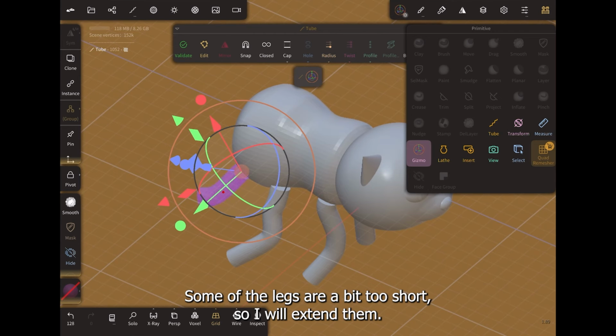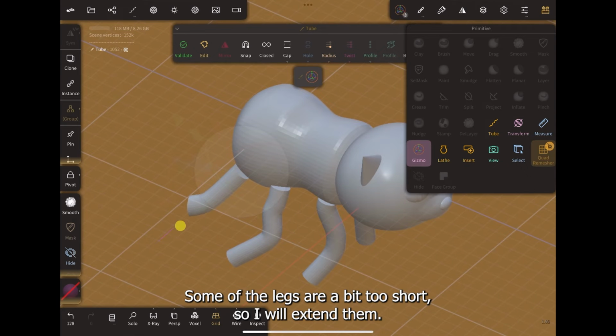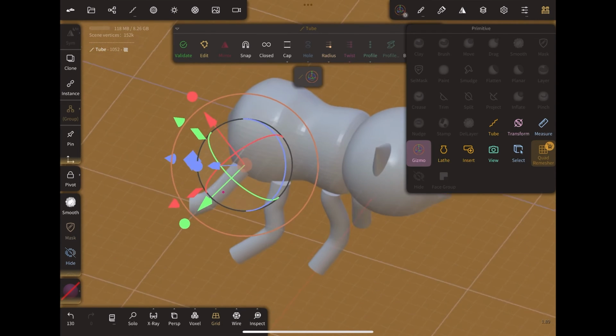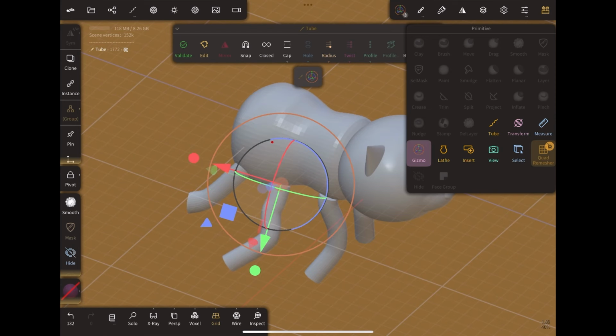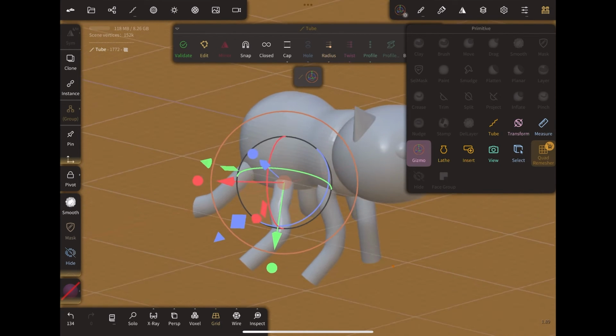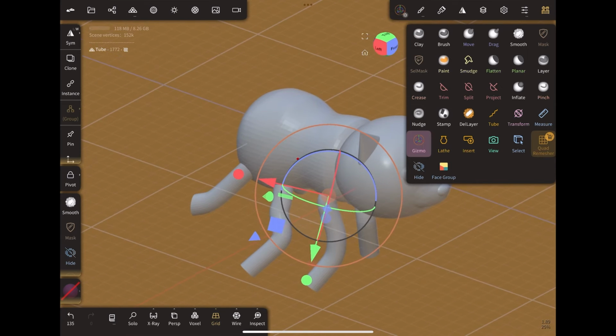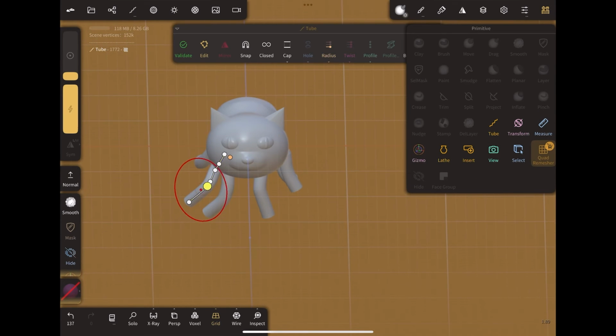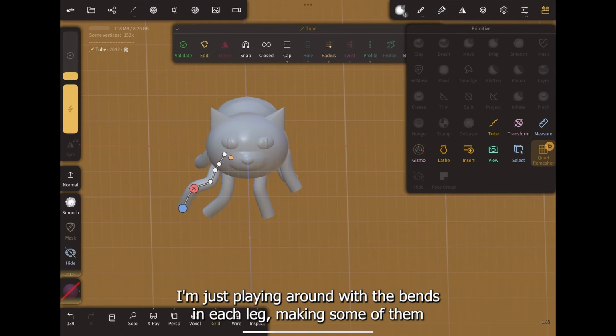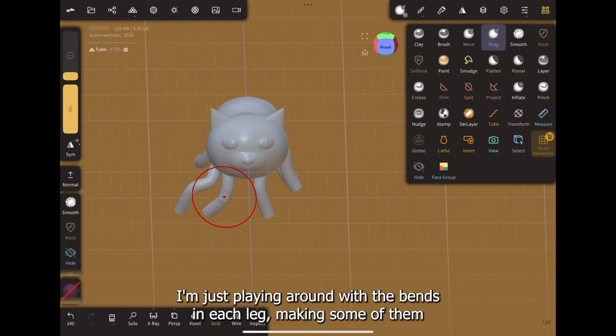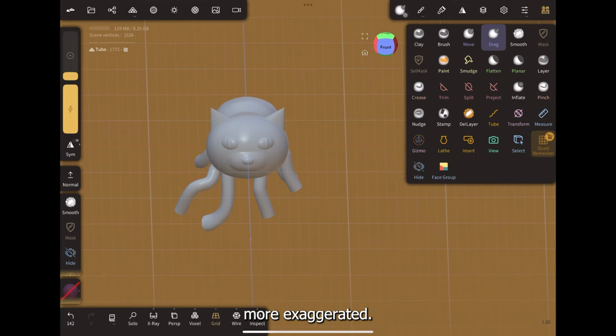Some of the legs are a bit too short, so I will extend them. Here, I'm just playing around with the bends in each leg, making some of them more exaggerated.